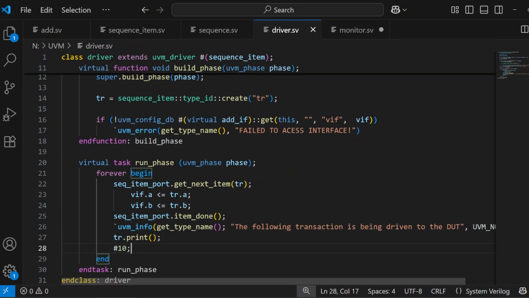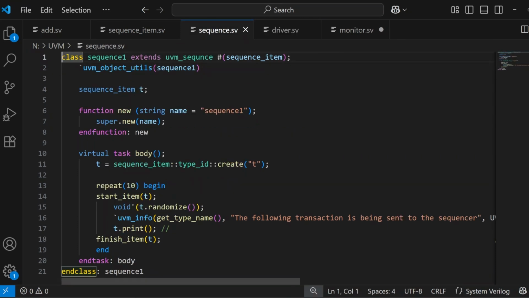So this delay basically indicates that it will first drive the data, and then before moving to the next transaction, to the next copy of transaction, because there will be 10 transactions in total, because we are repeating our transaction and randomizing them for 10 times.